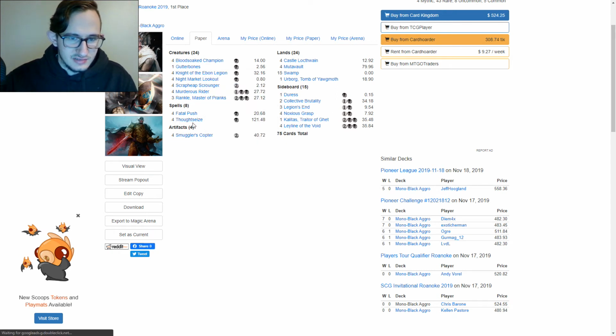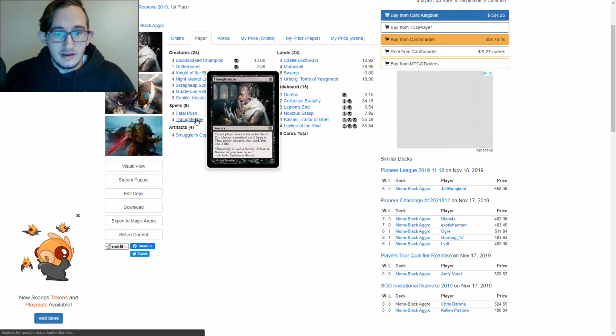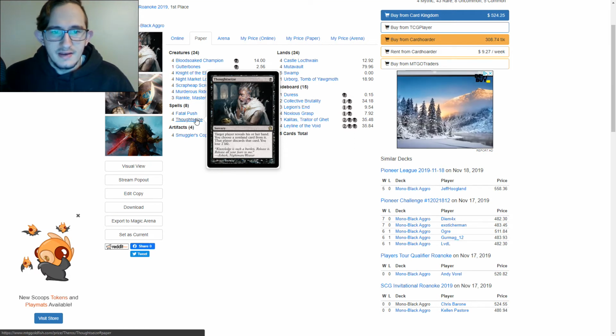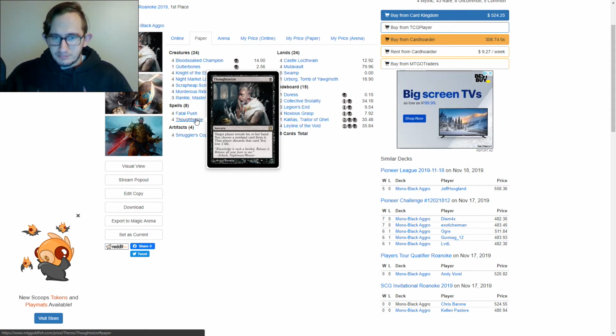Thoughtseize, also just a catch-all discard spell. Can take your opponent off of their game plan. You could take their Smuggler's Copter, you could take their removal spells, you can take away their Supreme Verdicts or their Wrath effects or anything like that, to just really flood the board with your dorks and just beat your opponent to death and really just tempo them out, if you will.